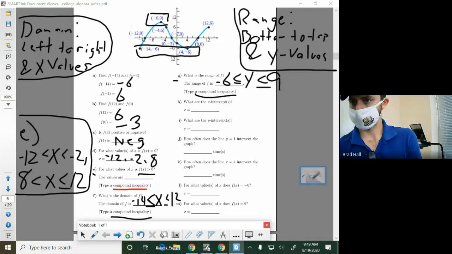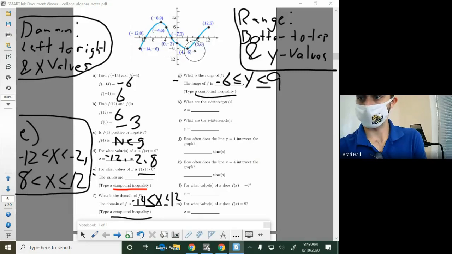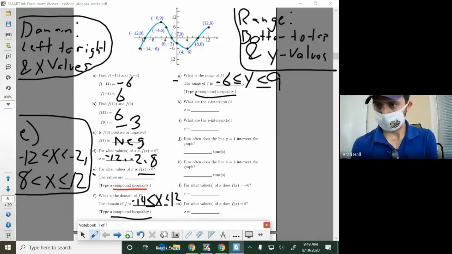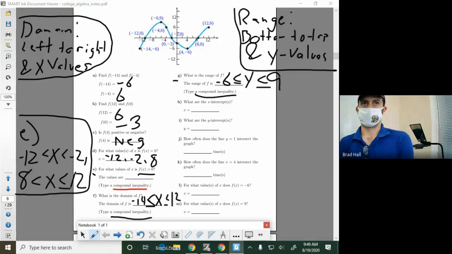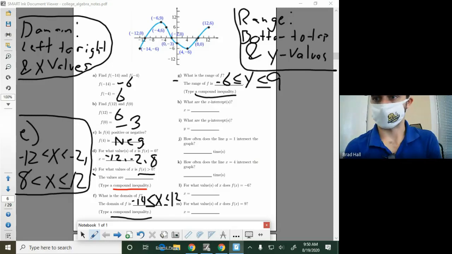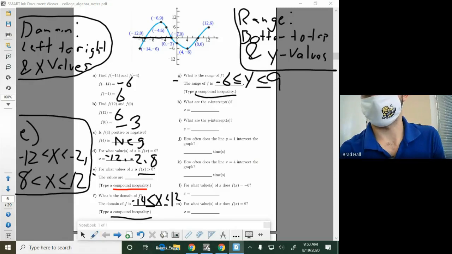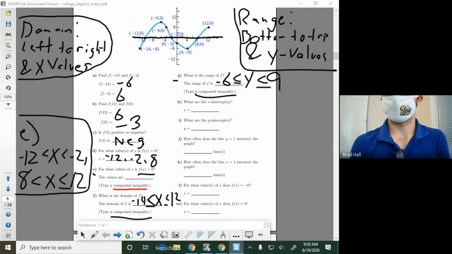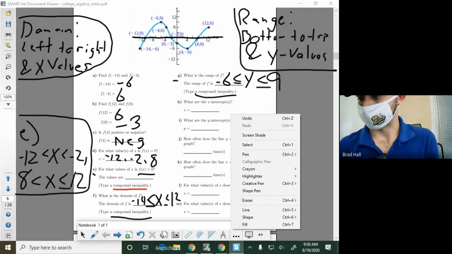So, eraser, let's get some of this stuff out of the way. The x-intercept is when y is equal to 0, or in other words, when does the graph intersect the x-axis? The x-axis, just as a reminder, is the horizontal axis. It goes all the way across just like this. So when does the graph cross that? I'll illustrate that in a different color.